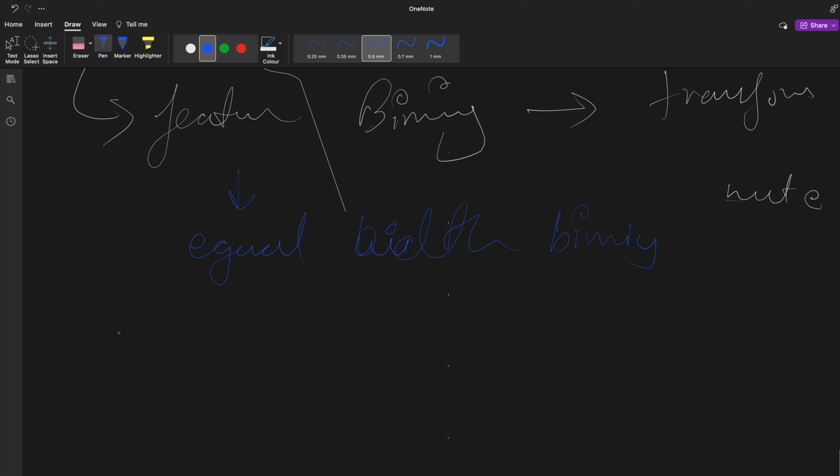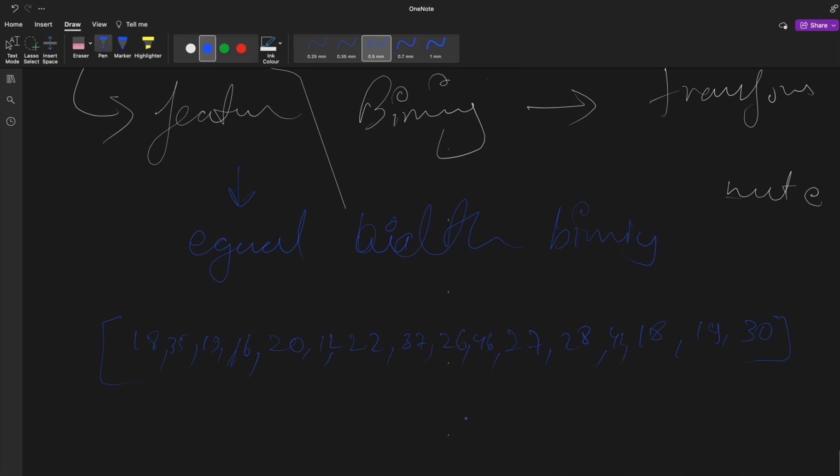Let's say we have age data like 18, 19, 20, 22, 26, then 27, 28, then again 18, 19, 30, and in between we can put 37, 12, 16, 35, something like that. If we have a list of data like this, 46, 42, what we can do is create bins of equal width.